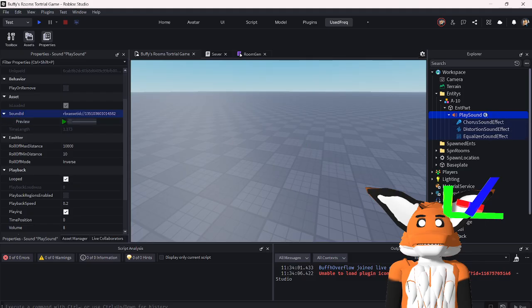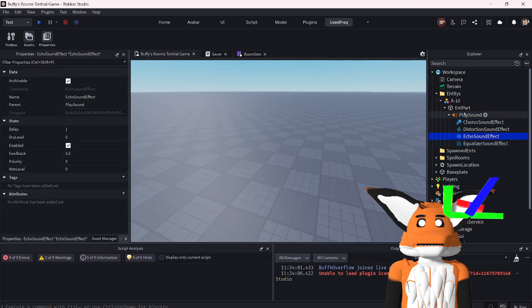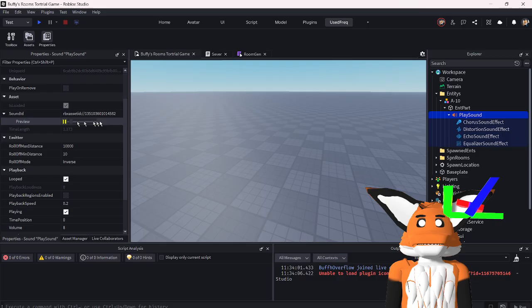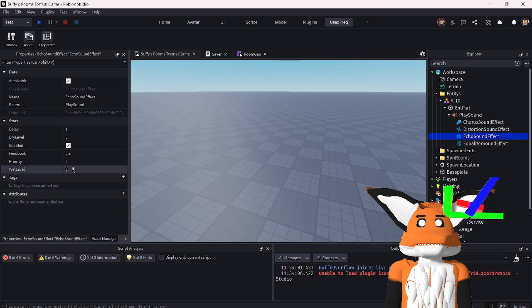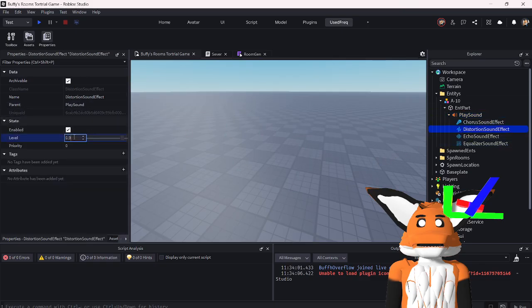And then to cover over that period of silence, we're going to do an echo. The default probably works fine. Echo does not work fine, so we're probably going to turn down the distortion.